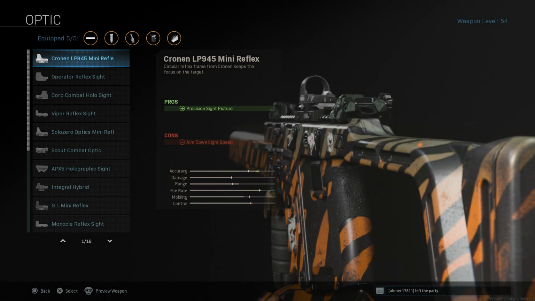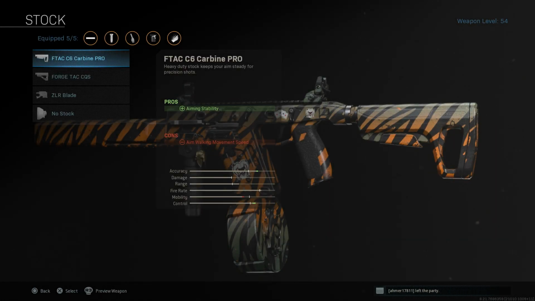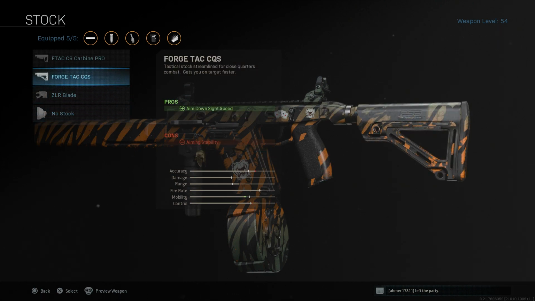The iron sights are pretty good on this. I don't feel the need to use an optic, and for the range you're going to be using this gun at, you're not going to be picking people off from far away, so the iron sights should be fine to use. However, if you use the 12 round mags with the burst, you'll probably want to use an optic because you don't want to miss any of your shots. As for a stock, I don't use a stock, but the no stock will give you the fastest ADS at 183 milliseconds, while the Forged Tack CQS will be at 200 milliseconds. These will come with penalties in a combo of accuracy, control, and range, so I stay away from them.